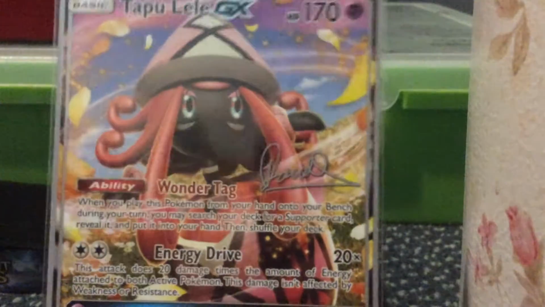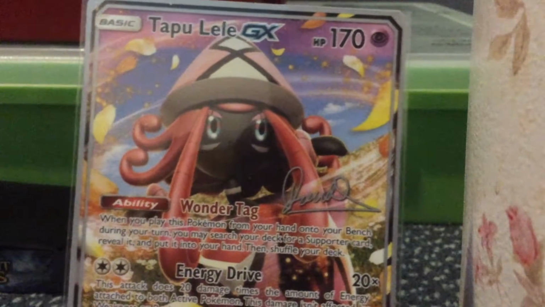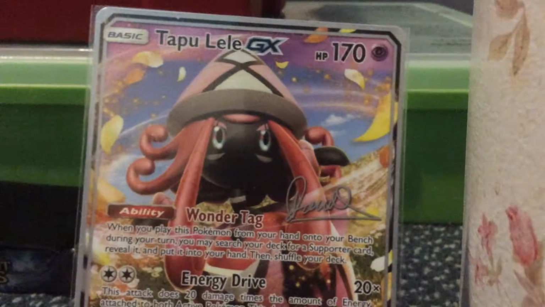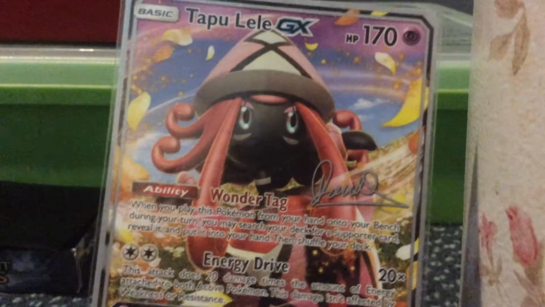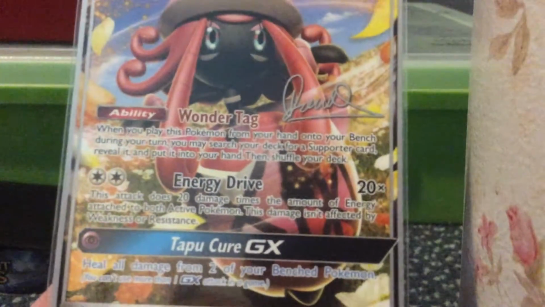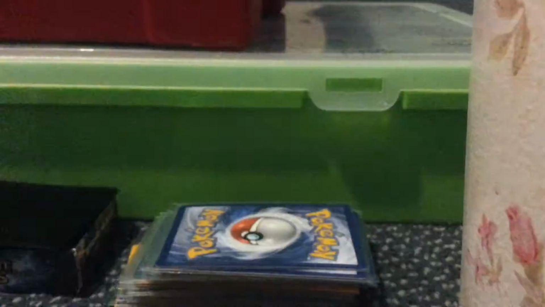The reason is because of this ability here, Wonder Tag, which means when you play it onto your bench, you may search your deck for any Supporter card, put it into your hand, and then, of course, you could play it as well. So that is insanely useful because, again, that's like Shaman, it can just change the game. Its moves are good, but that's probably the main reason. That is quite a good GX move there.